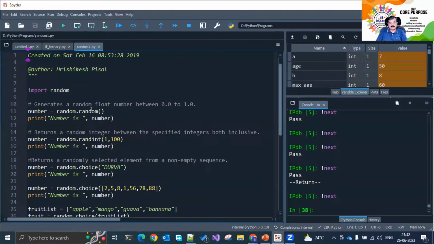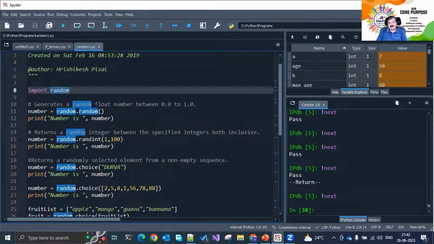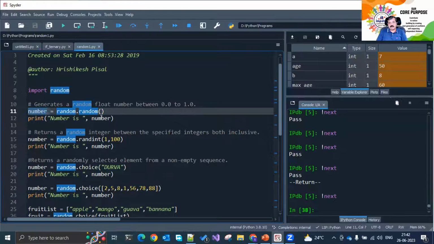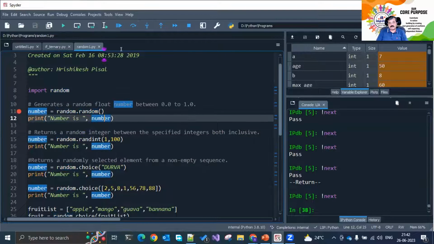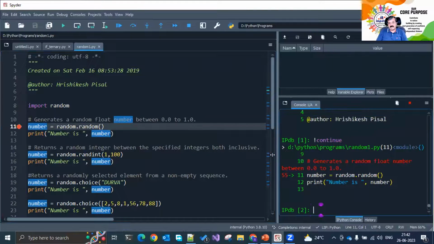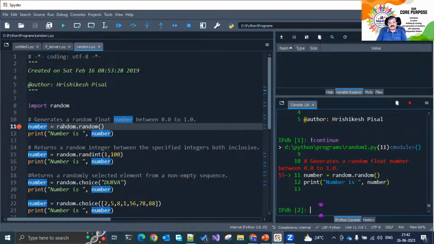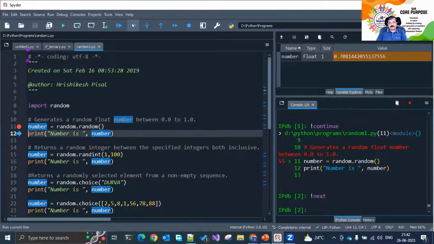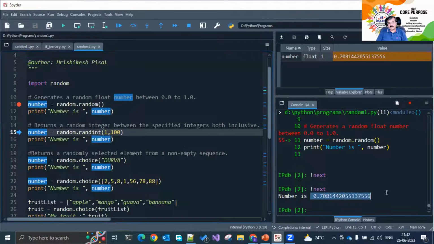Let's look at random number. So I say import random. I imported the module. I say random.random. So I get some random number. I'm going to print the random number. Let's jump to this particular line and let's see a random number that gets generated. We are here. So we say random.random and we see the random number. Have you got the random number? But it's a floating point number. It's not integer. Can you see that? In the range of 0.0, start होते हुए less than 1.0. So this is definitely less than 1.0.